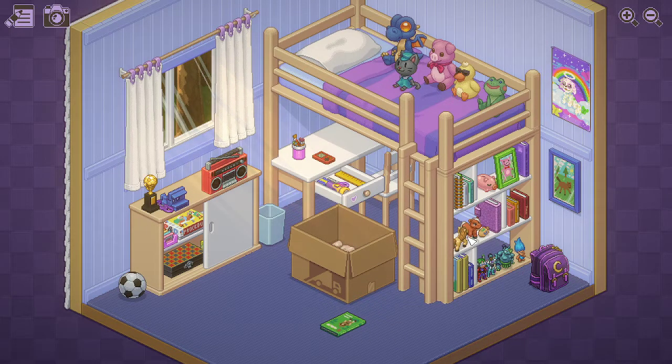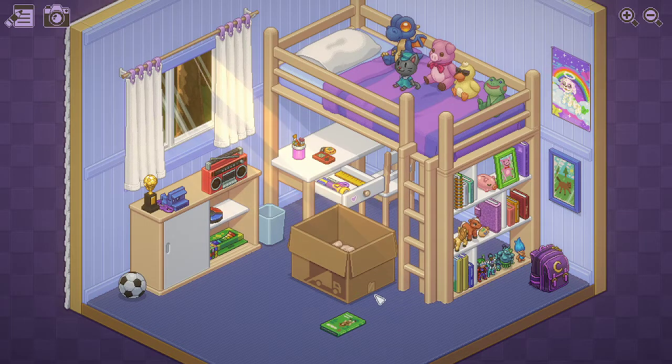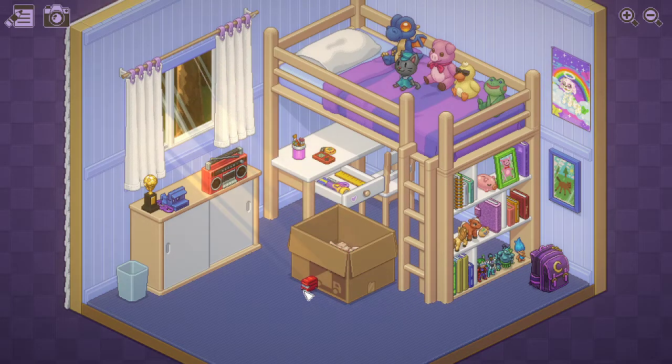Kind of running out of room in the bookshelf. Don't really feel like... Maybe the Tamagotchi is kind of taking up room that would be better served by... let's see. I don't know. Maybe we should actually even be putting that in there. Okay, let's put this over there. Okay, so that book does fit. And I think that can go there. Jump rope. Well... Are we out of room? Kind of.